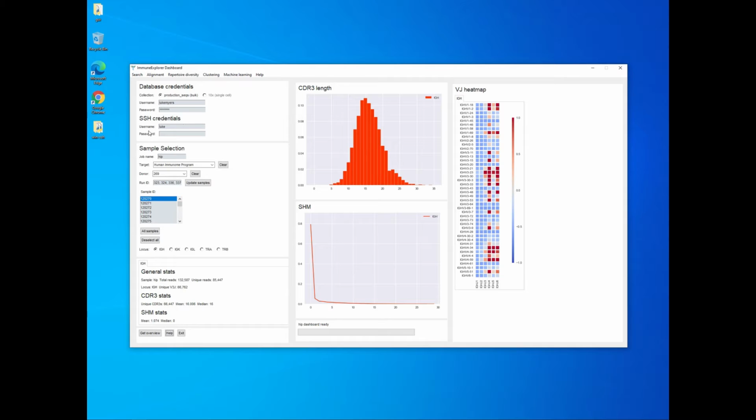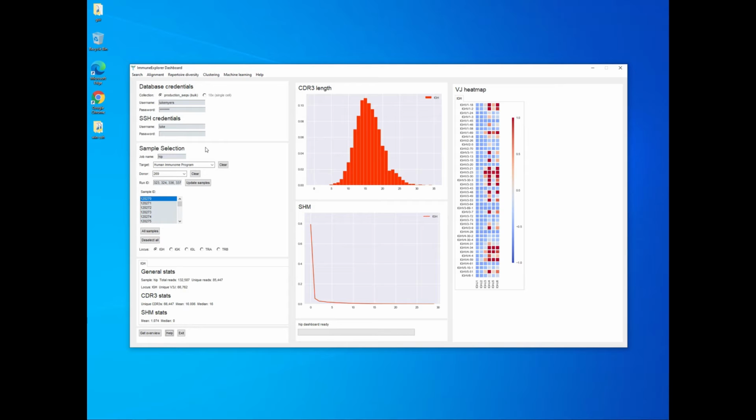And the SSH credentials you can leave blank, but having this main window here means that you only need to enter that username and password one time. It'll get sent off to the next window, whether that be for a sibling search or multi-sequence alignment, whatever the case may be. The windows do talk to each other and share your credentials, so you're not sat there typing again and again. So once we've set up our job name and chosen a run and sample to pull data on, we'll get back something like this.